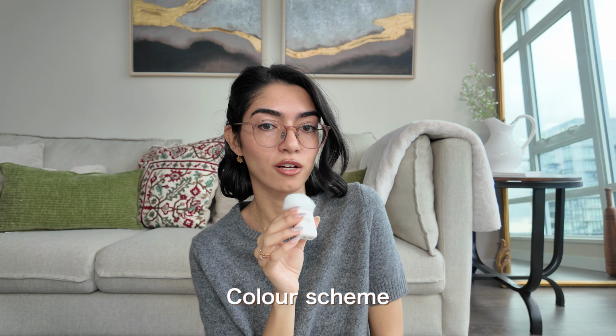Using keywords that represent your personal style and your interests is really important because that is the best way to curate your Pinterest feed to your personal style. This could be a color scheme that you really like for yourself. For example, I've been really loving the combination of brown and green recently. So I've been looking up brown and green color combinations, brown outfits with a pop of green, and those kinds of keywords have ended up giving me a lot of new ideas because I have a lot of pieces in those colors in my wardrobe.